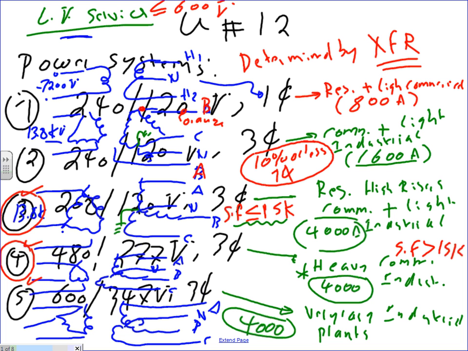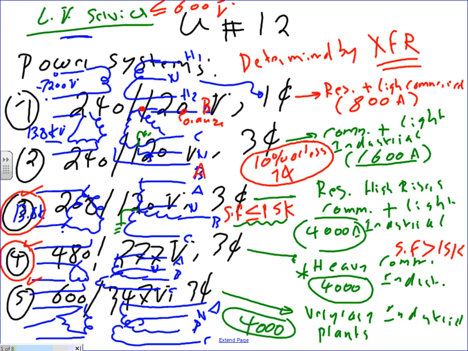Most likely you're going to go for 480/277. If you have a building of more than 15,000 square feet, it's a good idea to ask for 480/277. That's a bigger building. 480/277 makes sense, but it doesn't have to. Any questions about 3, and especially 3 and 4, because these are the delta-Y transformers we typically get in any commercial industrial building. The last system, system number 5, I call the Canadian system.